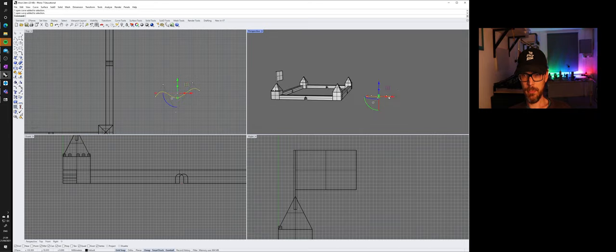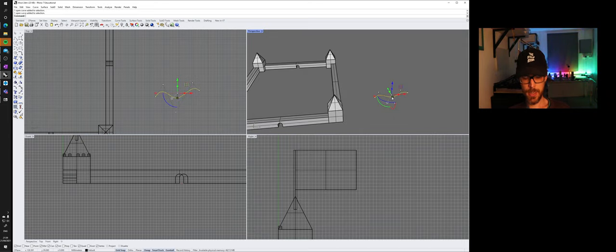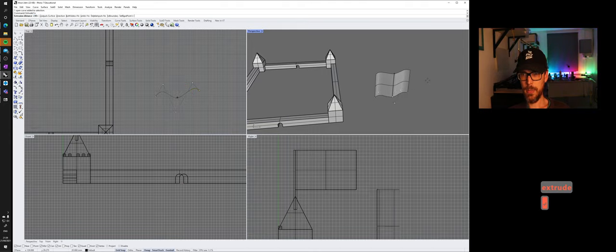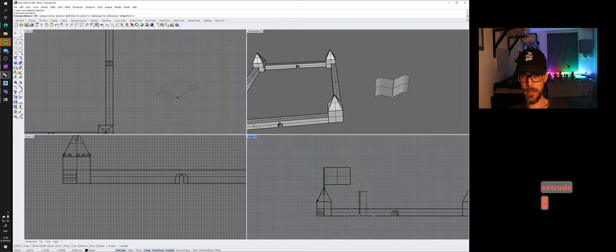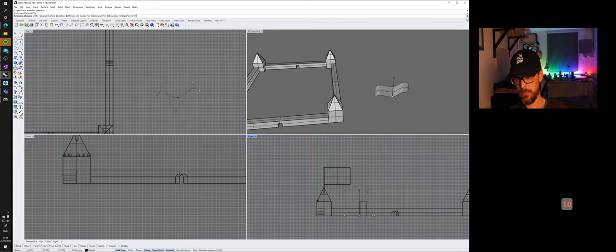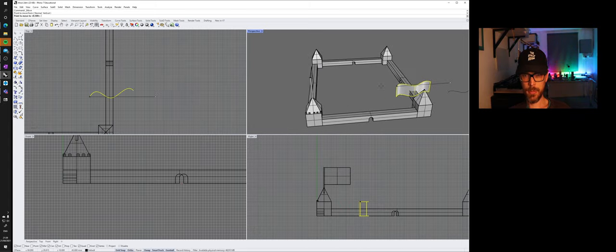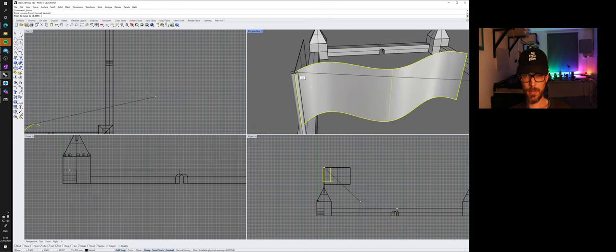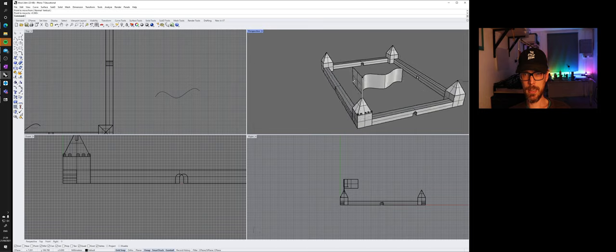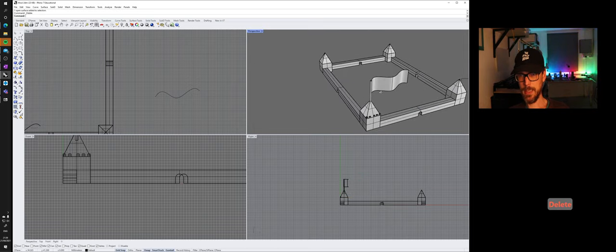I can make that 3D, which is going to be pretty exciting. I can extrude that command. And I'm going to do that 10 and enter. Bring that on instead. Move it from the top to there. Look at that. A bit more like it, isn't it?